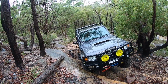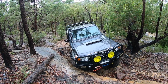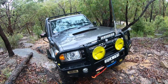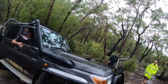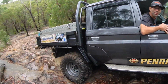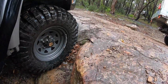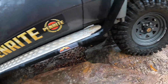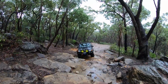Slow. Oh, you should see those tyres. Now turn away, slowly. Not used to this high gear. Yeah, I can tell. I'm used to low gear. That was awesome. Those tyres work so good. Turn into this rock. That's all they can do. Yeah, that's so good, mate.